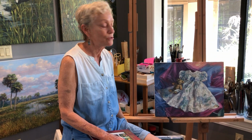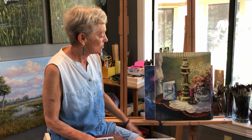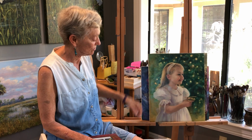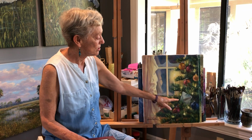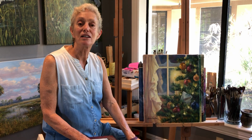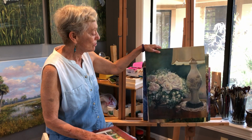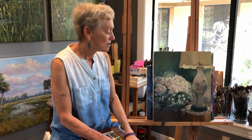This is another illustration from the book, a story of a little girl who didn't have anything, and some people bought her a beautiful dress for her mommy to dress her in. And another one, a Christmas greeting card, and a little girl that received a special gift for Christmas, and a picture of an envelope and a tree. It was a letter that was missed and not received in time, but had special memories in it. And then the Christmas rose. So that's the last of my collection of my Christmas images.